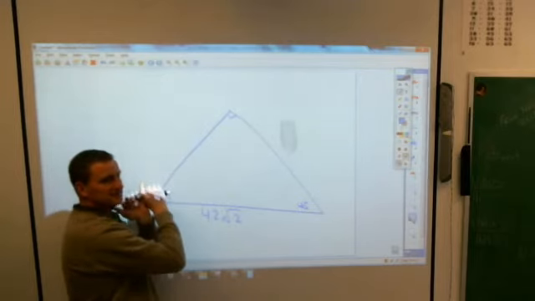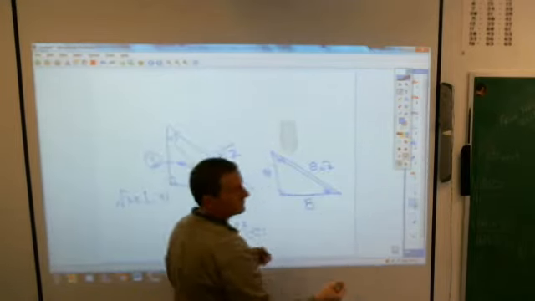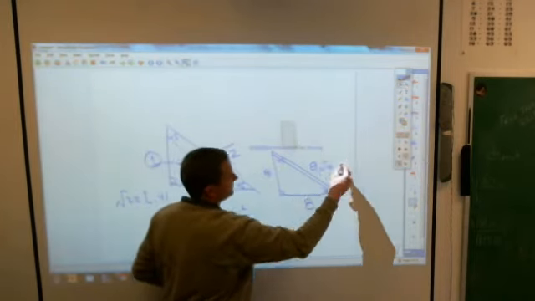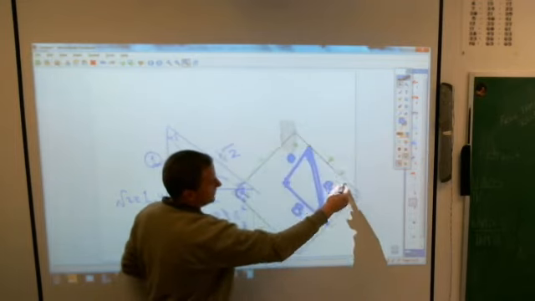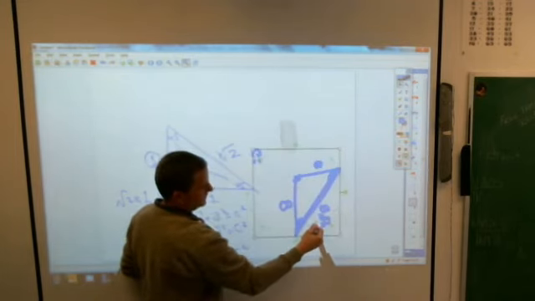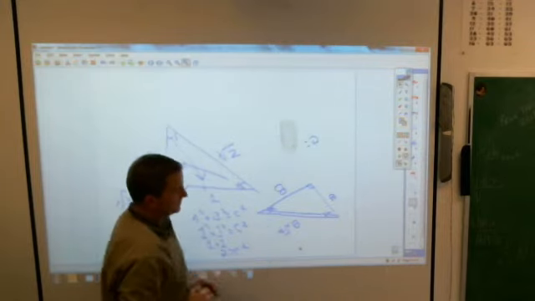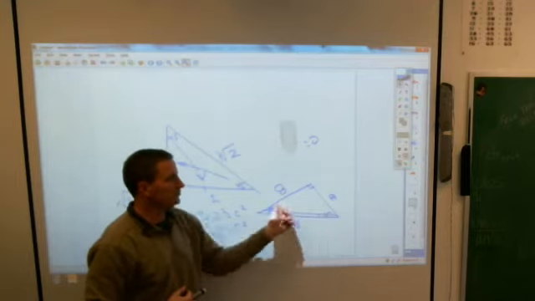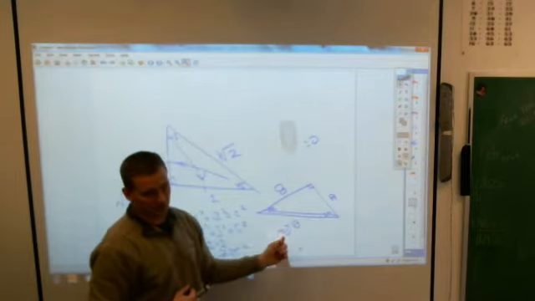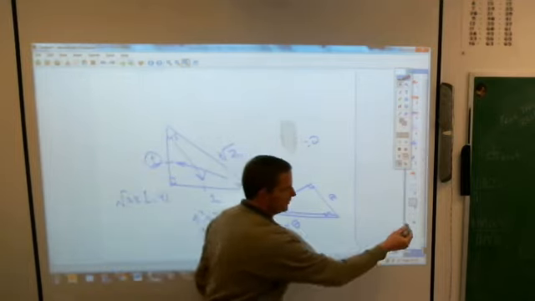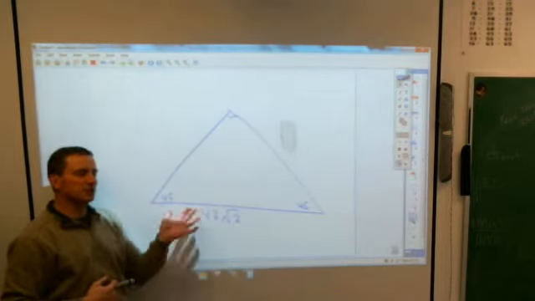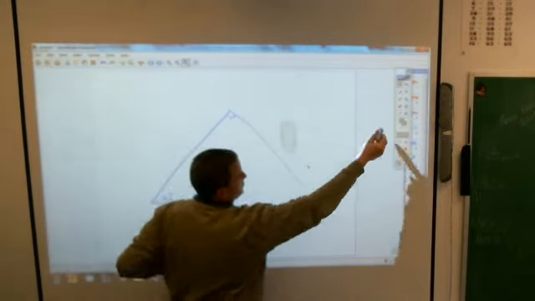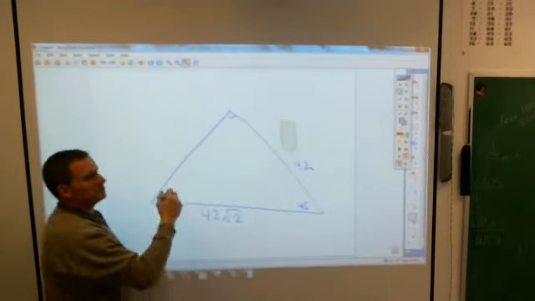I'll give you one more shot at it here, sir. Here, let me spin it. Maybe this will help. My triangle on that other page is drawn upside down like this. Okay? This is 8 square roots of 2. The other two sides were just the number in front of the square root of 2. So if that's the same case for this, and this is 42 square roots of 2, the other two sides should be, there you go. Yay! Sometimes we just make it more complicated.